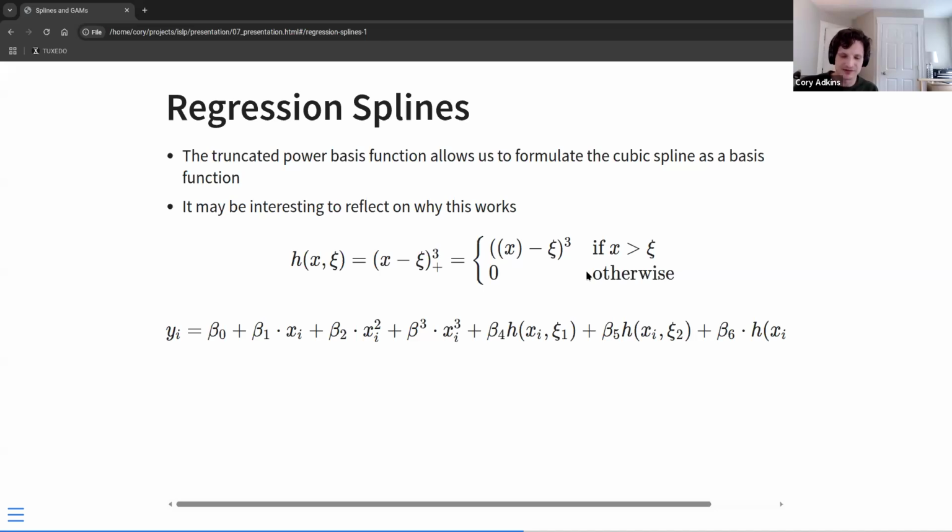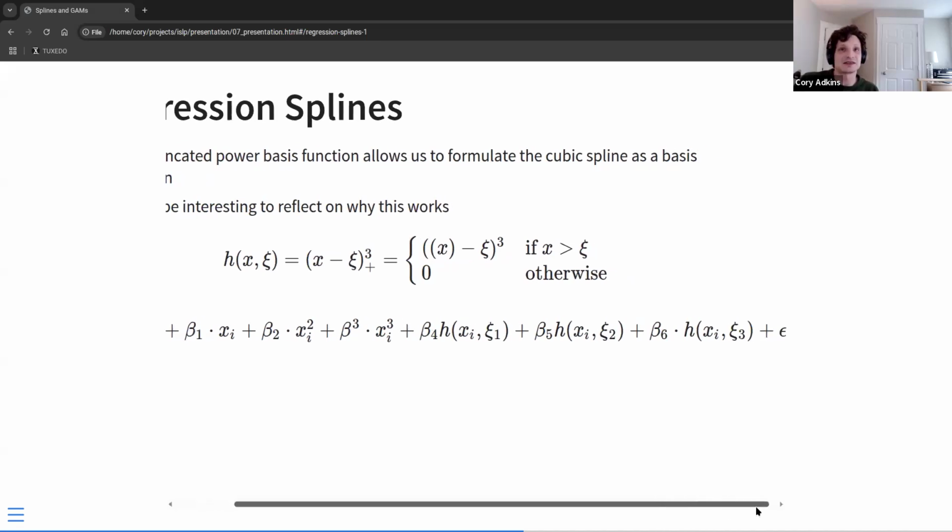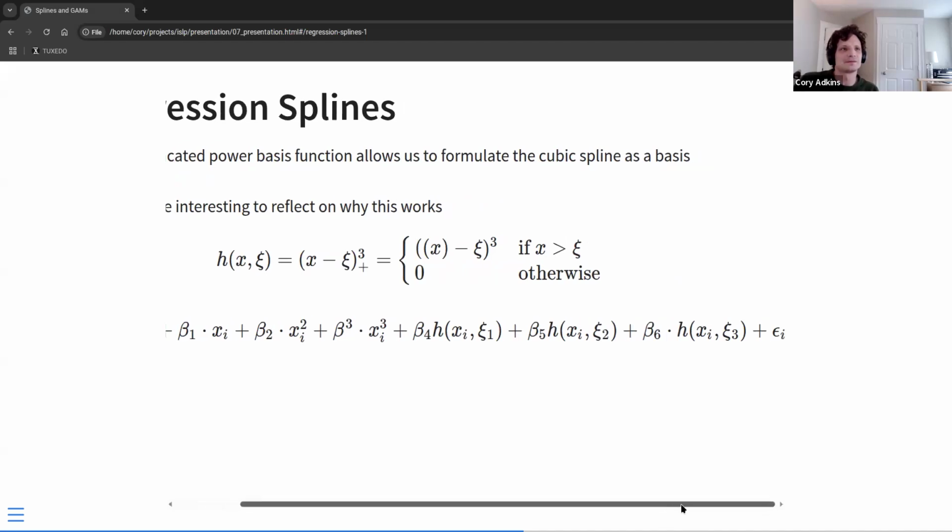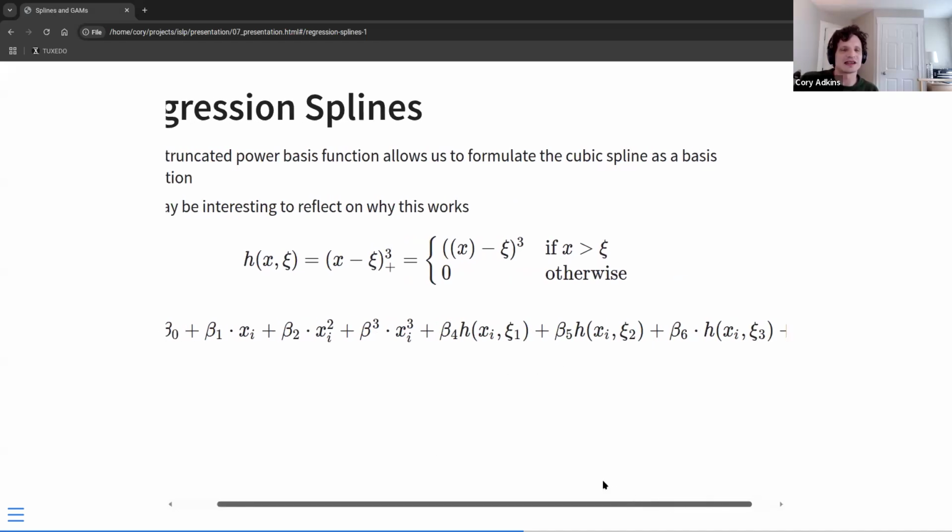I found myself wishing that the book didn't set out this formula, and in particular this additive form. On my interpretation, I think basically as you hit each knot, this is going back to zero because you're subtracting. If you hit knot one, then your x minus knot one is zero, and then you keep going, and this keeps getting bigger and bigger until you get to knot two, and then you're back to zero because x minus knot two is zero. But yeah, maybe you're right. The beta coefficients must kind of regulate that in a way that makes sense.